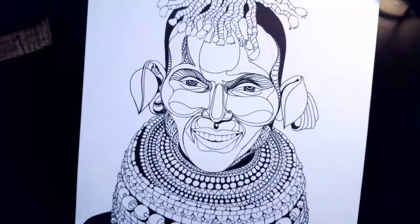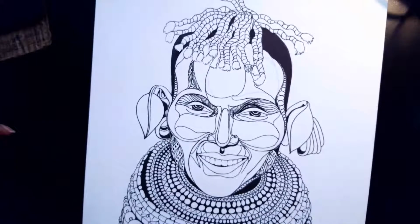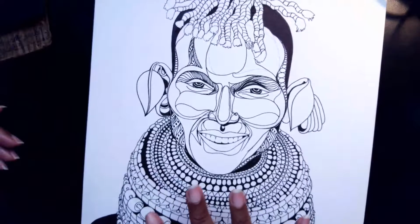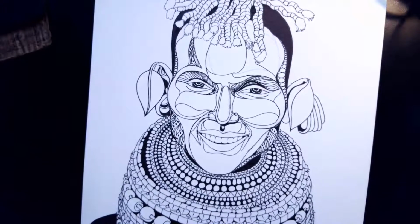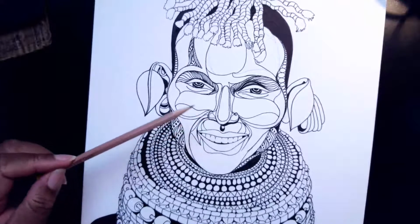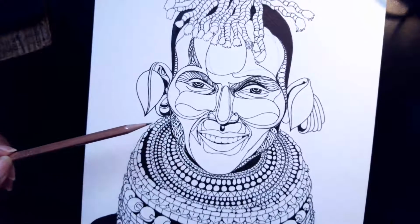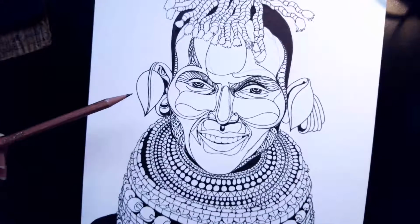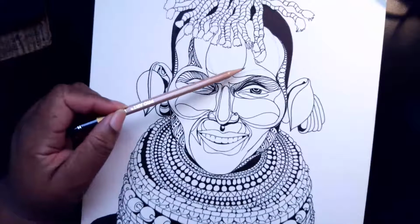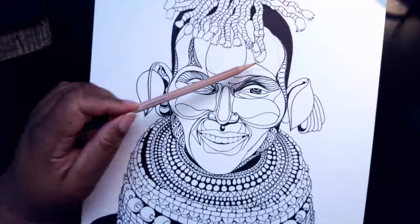I just wanted to let you see the progress that has been made, and I think I'm going to continue on with it. I need to get a photograph of it now and then see if I'm going to go in. I didn't know if I wanted to go in with the lips or not, or around the nose. There was a lot to do with this face that I had originally intended, but I'm somewhat pleased with it as just the line. Just a few minutes ago, I went in with some more pencil lines of some actual more Zentangles that I will put in the forehead part of the face.